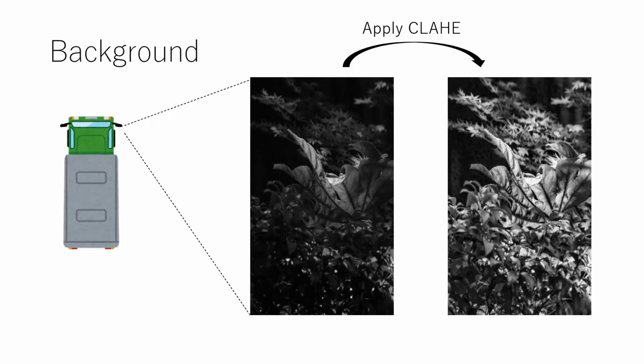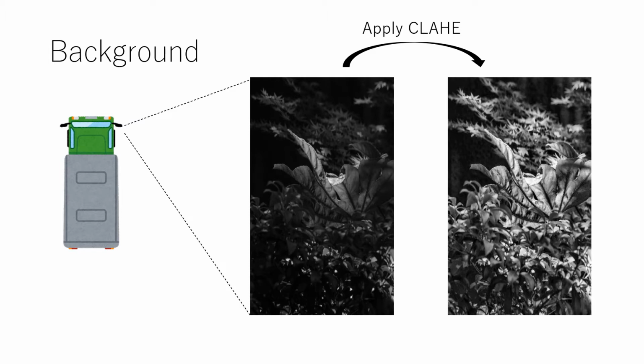Recently, car makers are replacing side mirrors with cameras. As a result, applying image processing on the camera image became possible. Our focus application, CLAHE, is a candidate for it. CLAHE is used to improve image quality. It can be used to improve dark images from the side mirror camera.